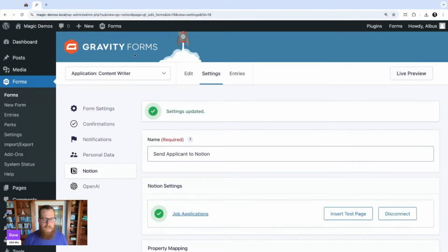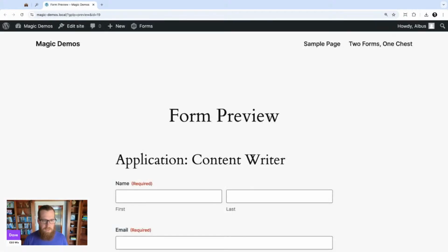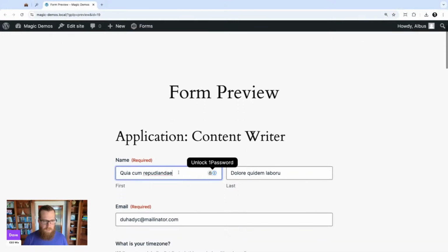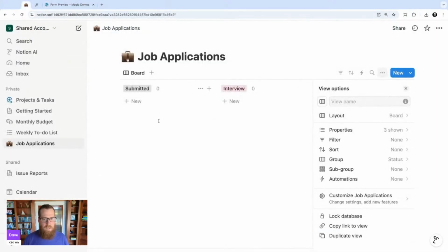And again, we already have the tag set up in Notion, so we can preview this. Now we'll start off by doing another fake filler. Let's get a different name in here. Chain awesome. And we'll submit this. Let's come over here. Oh, that arrived just as I expected.